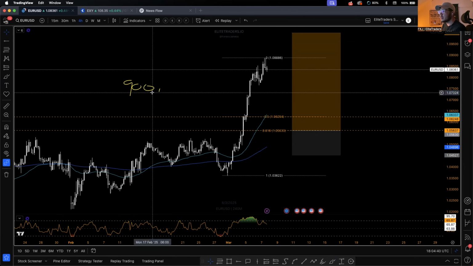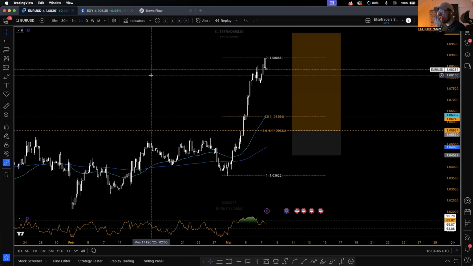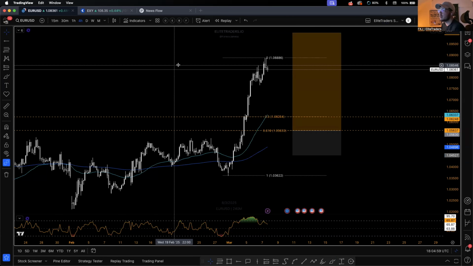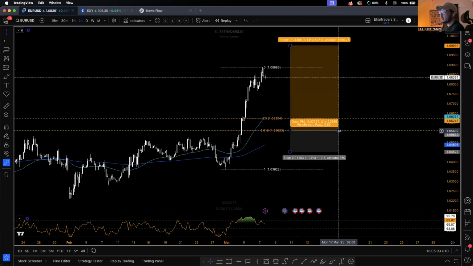So what this does is really help the Eurozone and Germany's economy. Now, this has started to lead market participants to expect the ECB to cut rates less, or be less aggressive with their rate cuts, as we obviously see stimulus. So that's another factor, and this is why I'm looking to now pivot long.